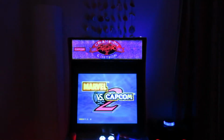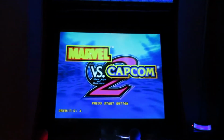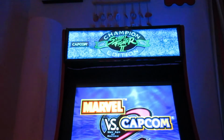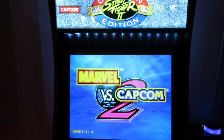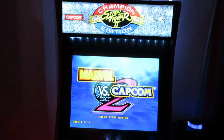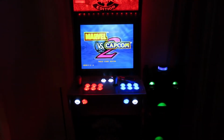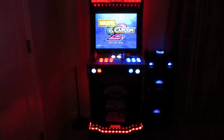You know, it looks crazy. I got Marvel vs. Capcom still sitting at the beginning screen. Let me get my remote, and what I'm going to do is play with the colors a little bit. Right now it's just on like a flashing mode. You could just put it on white and leave it that way, and so then your marquee is just lit up on a certain color. Red is my favorite color, so you could make it red, and it could basically go along with the whole Arcade1Up look.